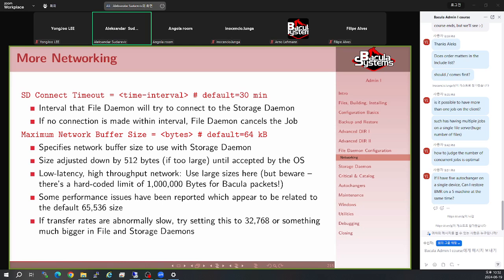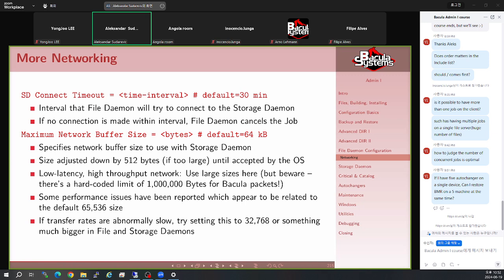Okay? If you see some performance issues with the default size, you can even try to narrow it to make it shorter. In general, if you are satisfied with the throughput of the communication between your file daemon and the storage daemon, do not play with this one.